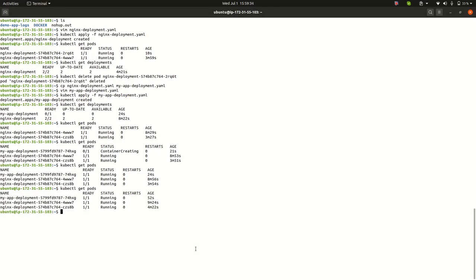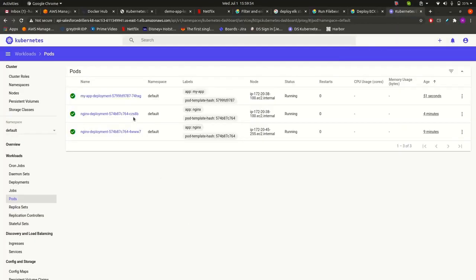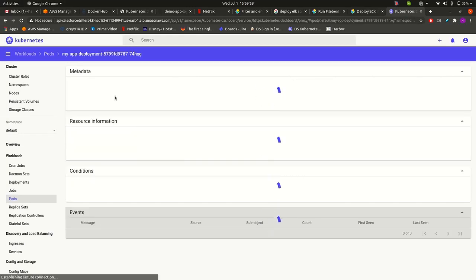So let us try to enter the pod. If you remember, I told you that there is a prerequisite for understanding Kubernetes, that you should have knowledge of Docker. Similarly, as we entered a Docker container, in that way we will enter the Kubernetes pods. So there are 2 ways for entering the pods. First one, you can go through the GUI. You can just click on the pod name, and it will show you all the details here, such as the image name that is being used by this particular pod. So let us just refresh it.